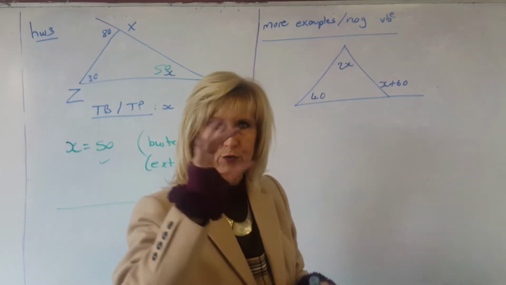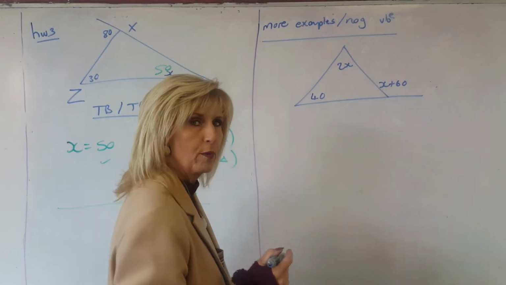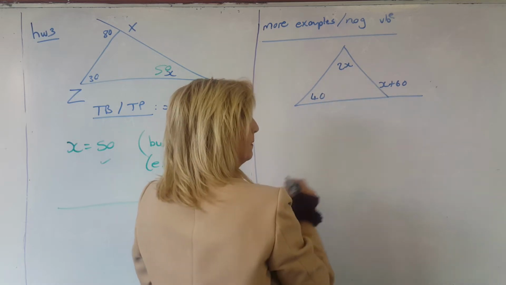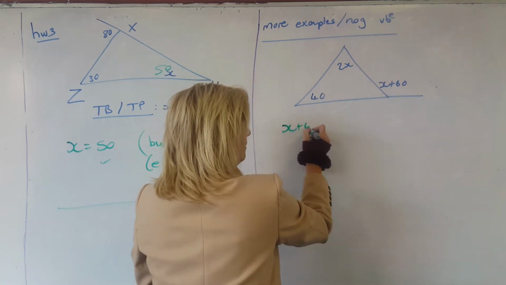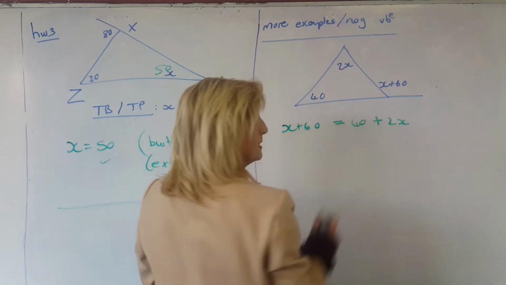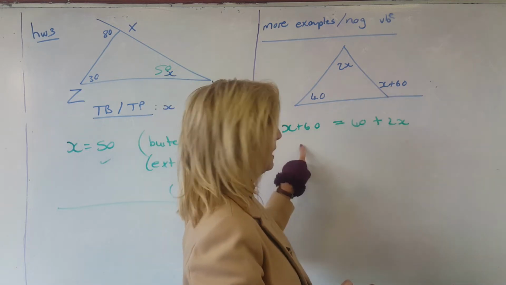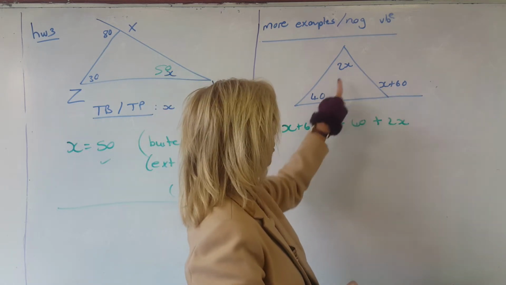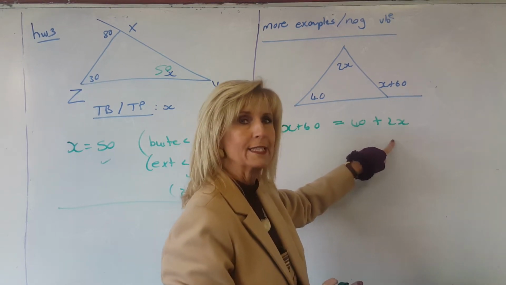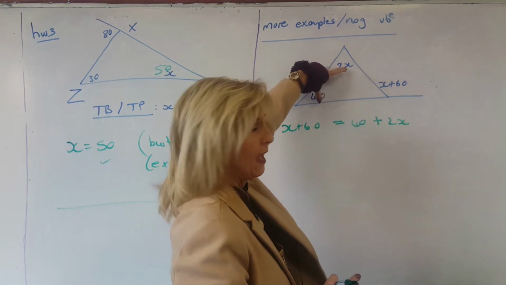And this is where you have to turn those words into a sum. You see, it's actually a word problem. This is actually a word problem. You've got to take the words exterior angle equals the sum. So the exterior angle equals the sum of the opposite interior angles. Some of us also say opposite. That's 100% right. These are the opposite angles.